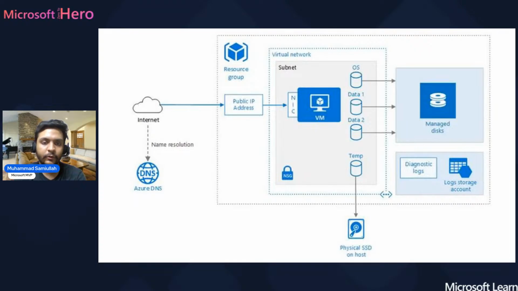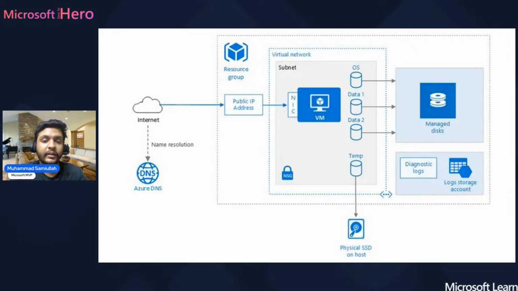You heard a lot about region and availability zone. In a region we have multiple availability zones. Just a simple example: we have a country which has three cities, and if any city is affected by bad weather or power outage, your application will not go down. It will still be up in the other two availability zones. You can even spread across regions as well, like one region in USA, one in Canada. So that's the idea of the availability zone.